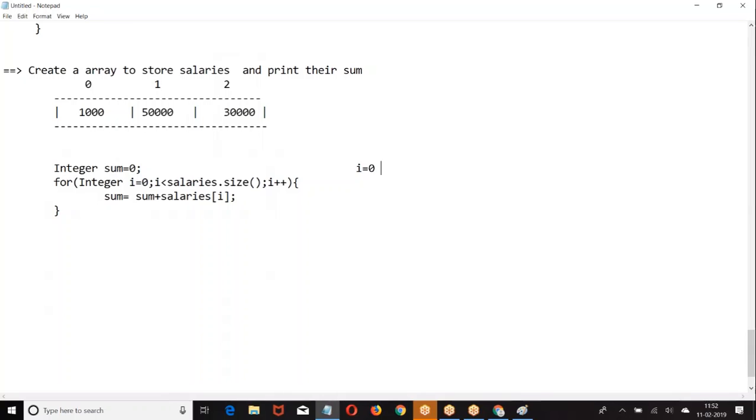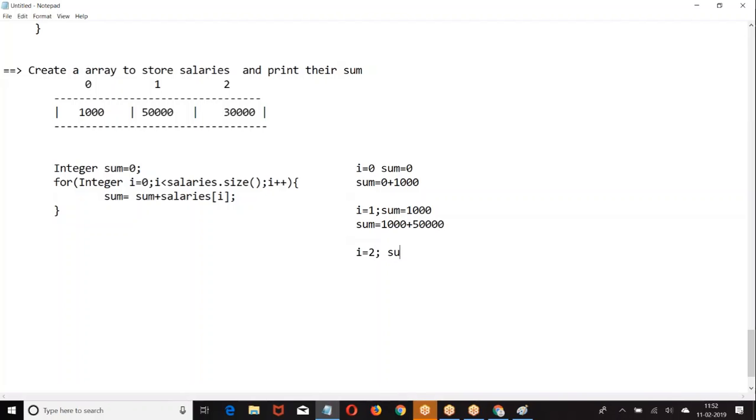I equal to 0, sum equal to 0. Then sum is 0 plus the first salary. Then again move to the next one, i equal to 1, sum equal to 1000. Then we make the next step, sum equal to 1000 plus salaries of i equal to 1, so it is 50,000.